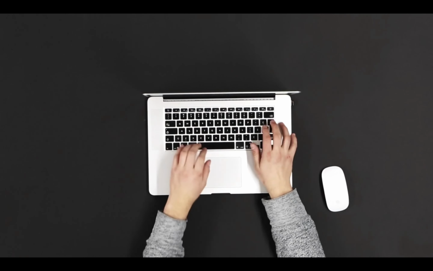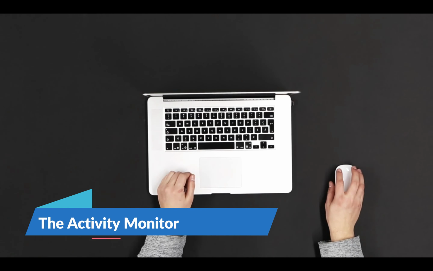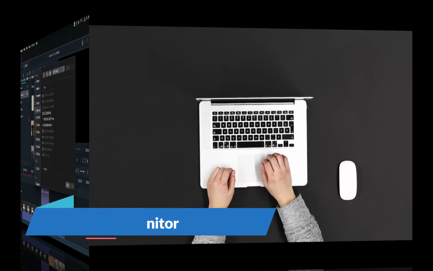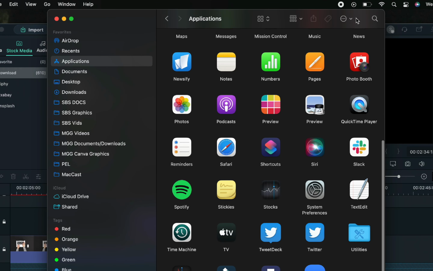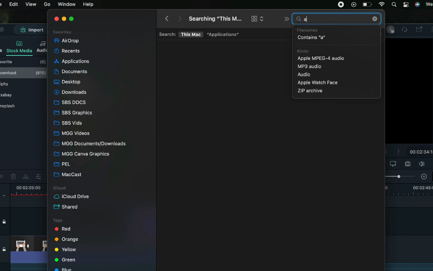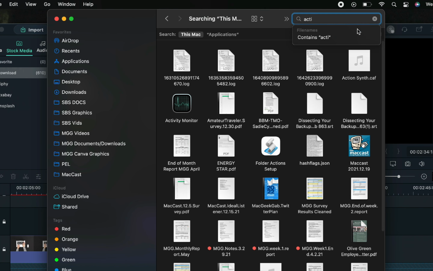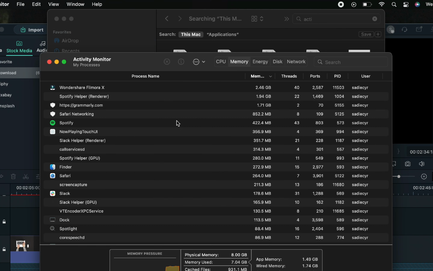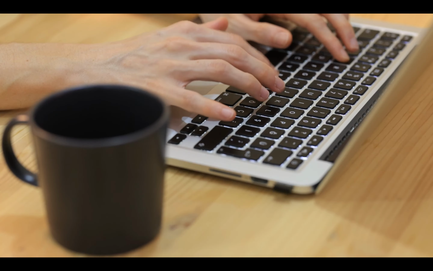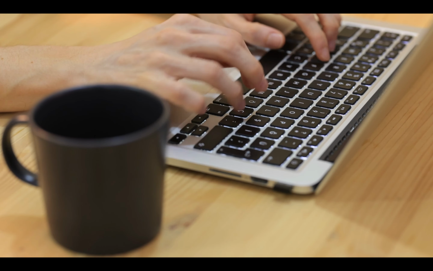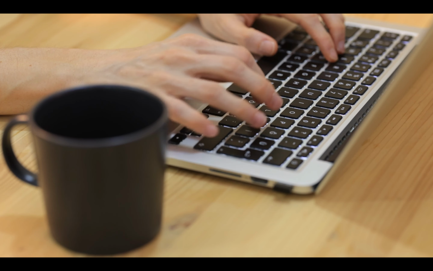If you go in and use the Activity Monitor, you can see how much memory applications are using. So if you go into Applications, Utilities, and then launch Activity Monitor, you click on the Memory tab. And then I think the easiest way to do this is click on the Memory column to sort by the usage. And there you will see which apps are using the most memory and how much memory each app is using. And if there's something using an excessive amount, you can force quit or quit that app and hopefully free up that RAM, get it back, and stop those out of memory issues.